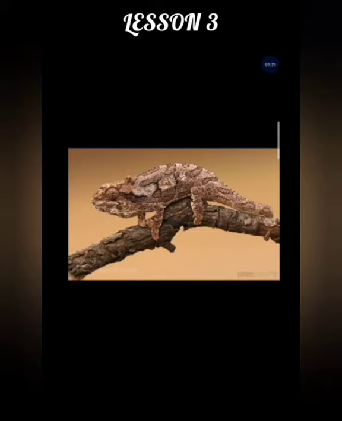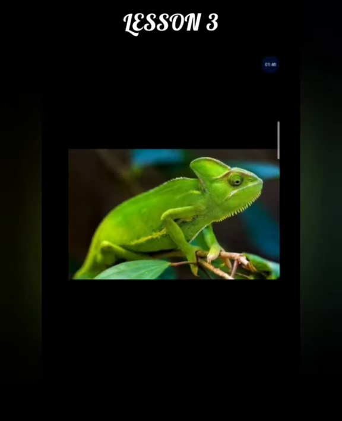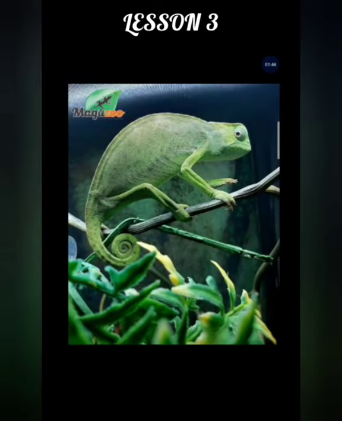For example, when it happens to sit on a tree trunk, it changes its color to the color of the tree trunk. When it sits on a leaf or grass, it changes its color into green. Have you understood? Nice. Like this, some animals and birds have some special skill to protect themselves and live in this world.